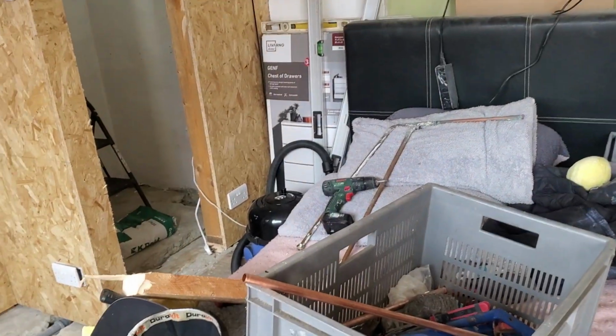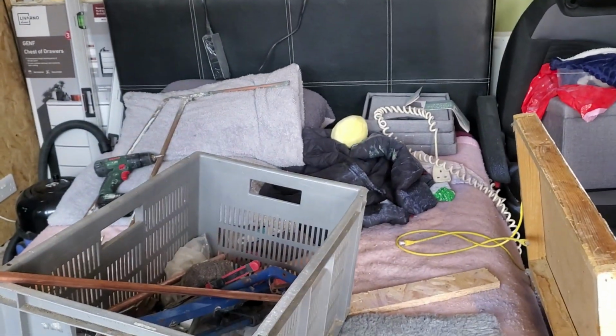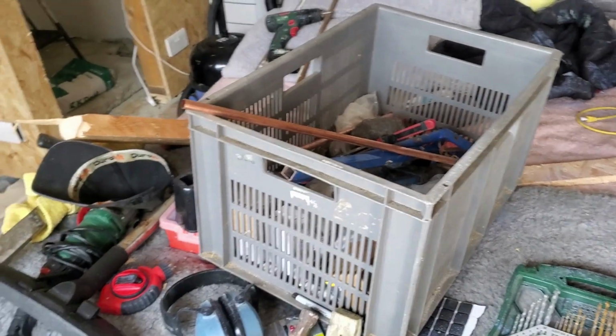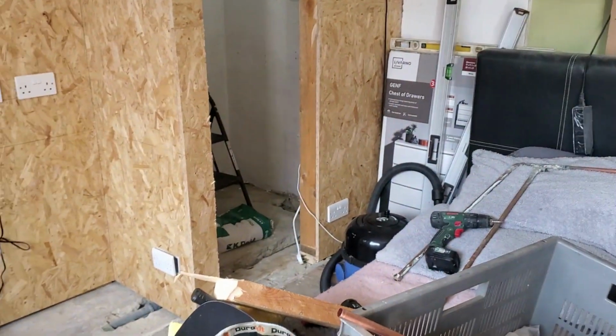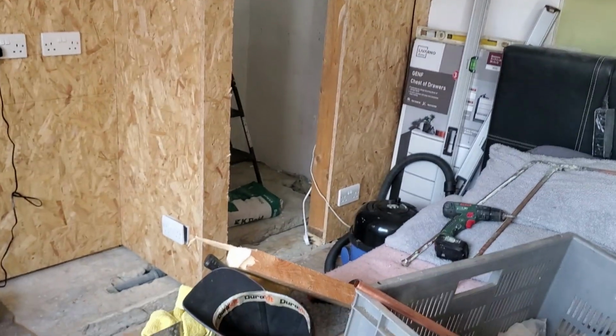So once I get this floor done, this bed's coming out of here before I do the plumbing. So that bed's probably coming out of here tonight. Get the whole floor, I get rid of all the dust and all the rest, and dust everywhere. So I'll get that hoovered up now, the rest of the dust, and then pipes, and we'll get that filled in. I put the self-leveling floor compound down once the bed is out.